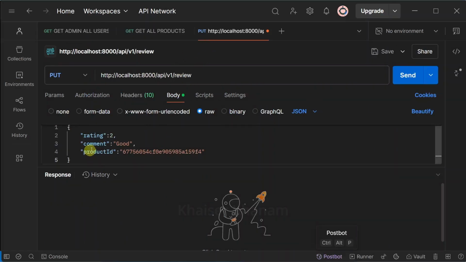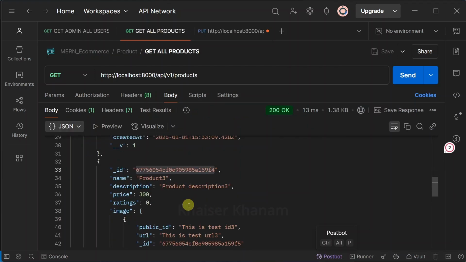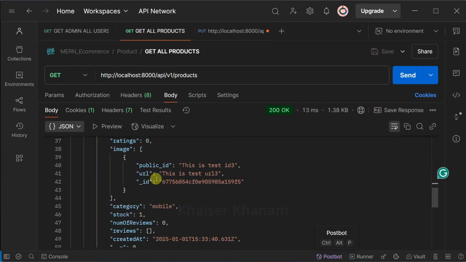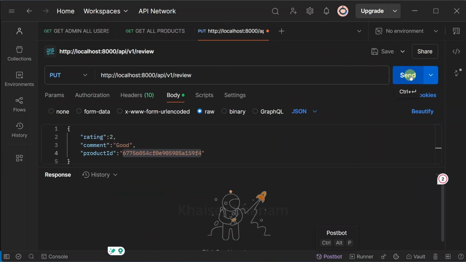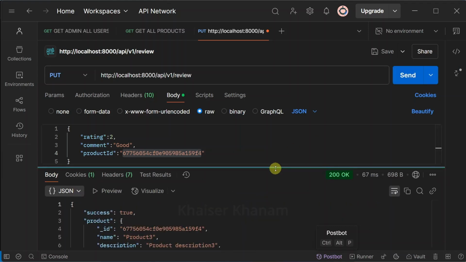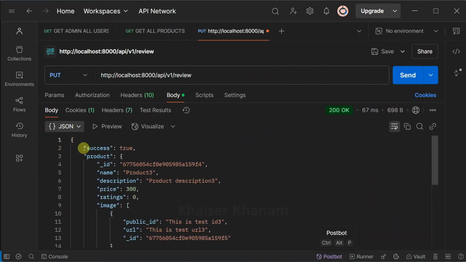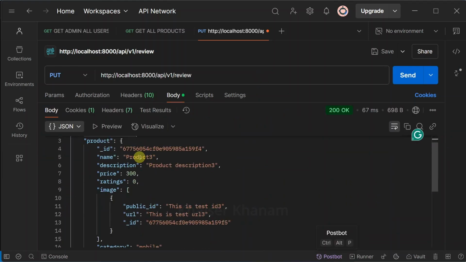I will open Postman. Here I have just given new data, rating 2, comment good, and I have just selected this product ID. Okay, this is for product tree, and initially we are having no reviews. Now, as soon as I click on send, you can see successfully I am able to get the response.